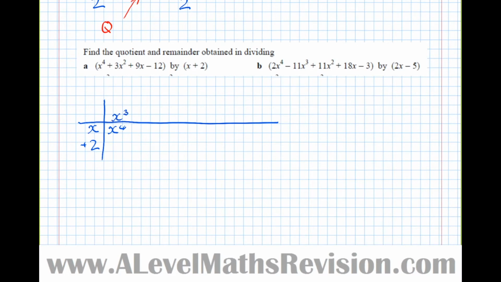Which is x cubed. And that allows us to fill in this bit of the grid here, because 2 times x cubed is positive 2x cubed. So now we've got 2x cubed. Let's check in our answer how many x cubes we need. Where we can see here that there's no x cubes. We want no x cubes. So make an adjustment here to make sure that our answer has no x cubes in. So write something here to make no x cubes.